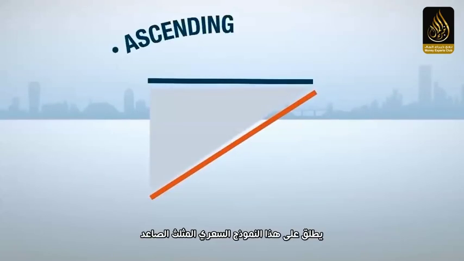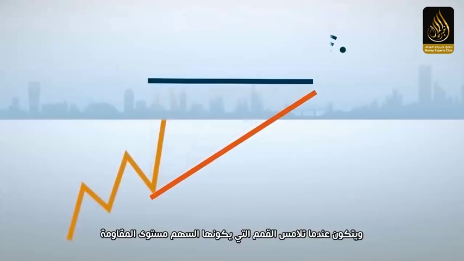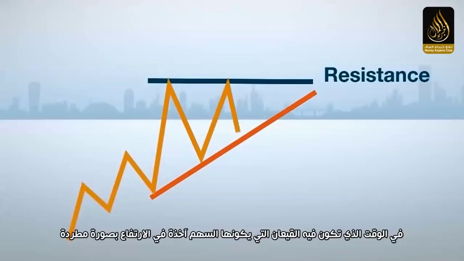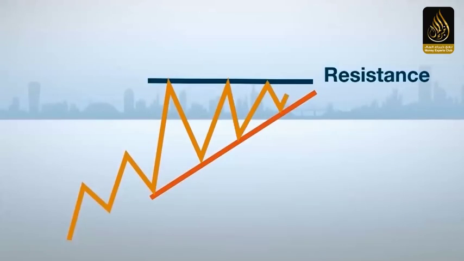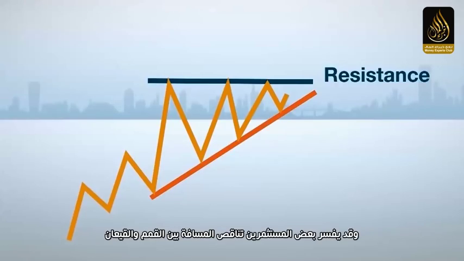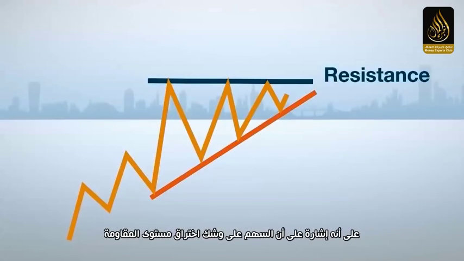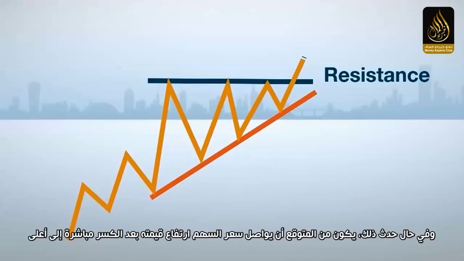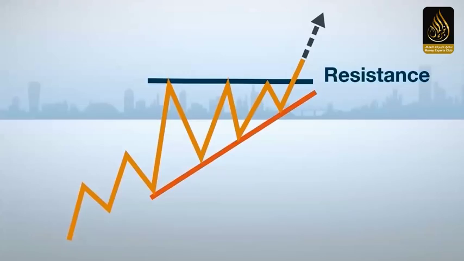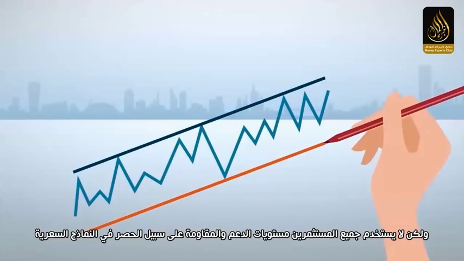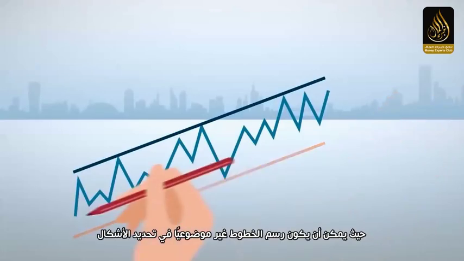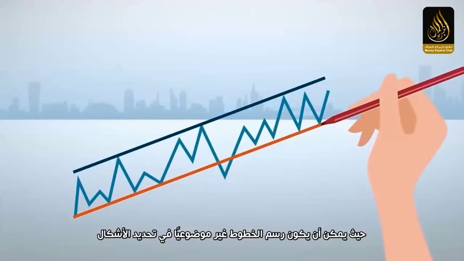This is called an ascending triangle, and it forms when a stock's highs are hitting resistance while its lows are steadily rising. Some investors might interpret the narrowing between the highs and lows as a signal that the stock's about to break through resistance. If it does, the stock's price is expected to rise in value right after the breakout. But not all investors exclusively use support and resistance and price patterns. Drawing lines and finding shapes can be subjective.